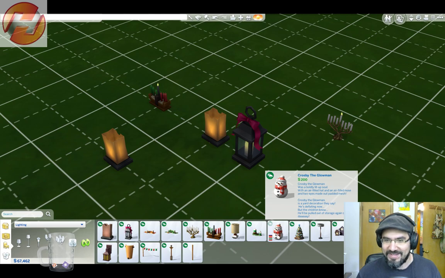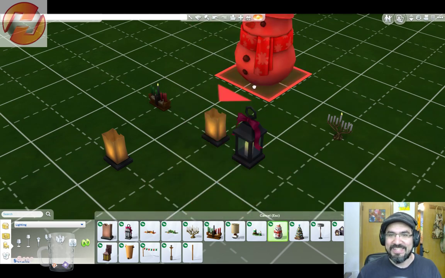Crosby the Glow Man. It's a yard decoration, they say. He's deflating now, but the children know. He'll be pulled out of storage again someday.